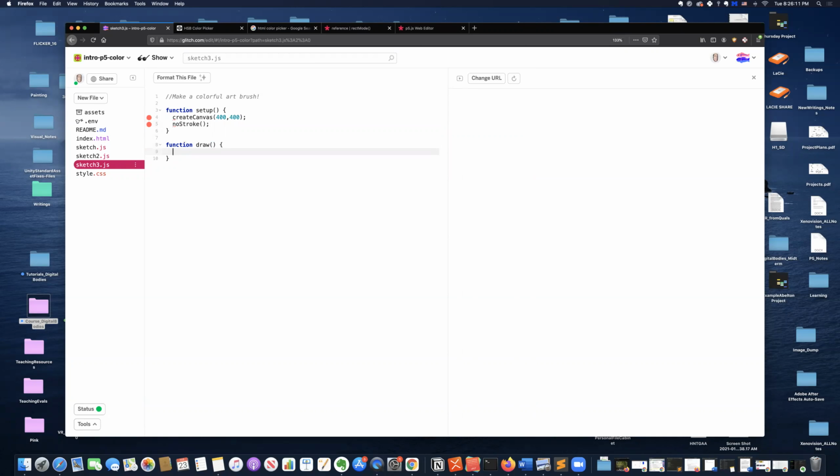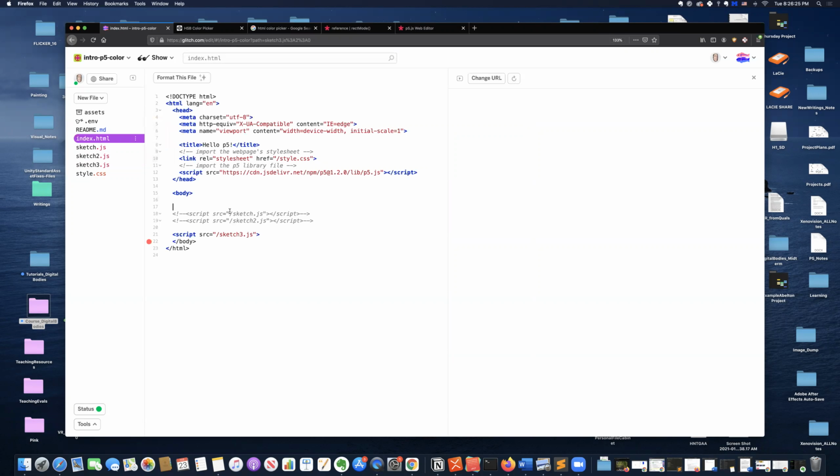So I will do a rectangle and have the mouse X. Oh, you know what? I don't have it in here. Oh, I do.